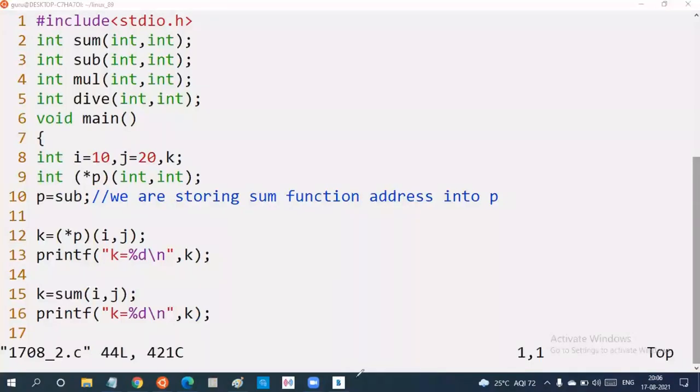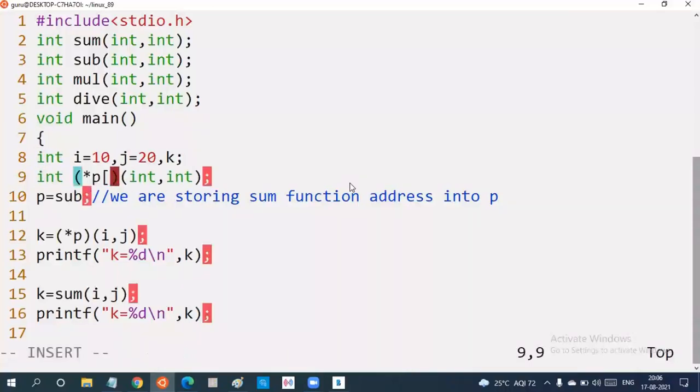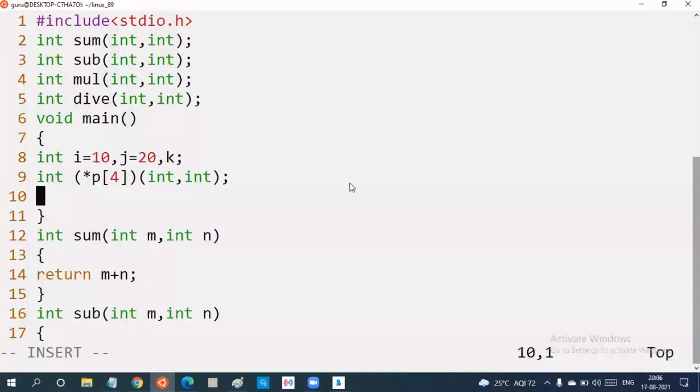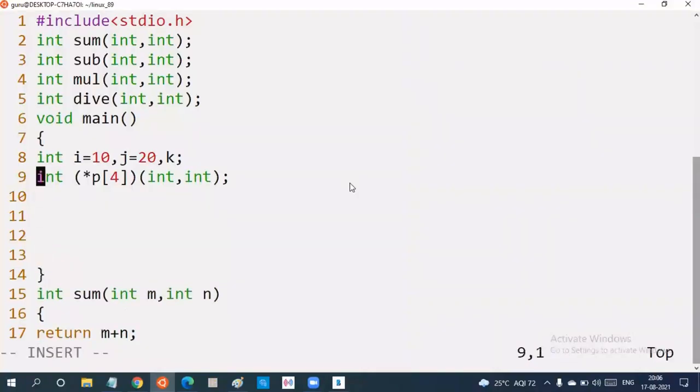Will you agree? If I write like this, can I say here P becomes an array of function pointers? P is an array. Will you agree?